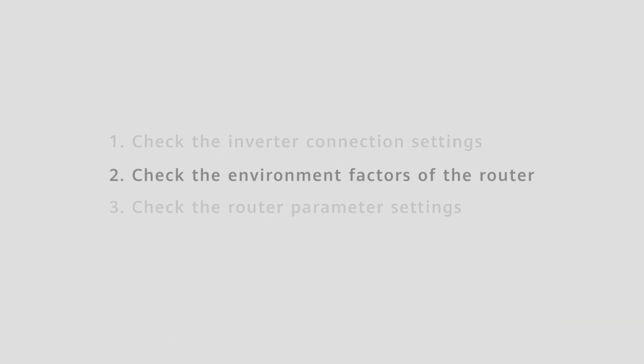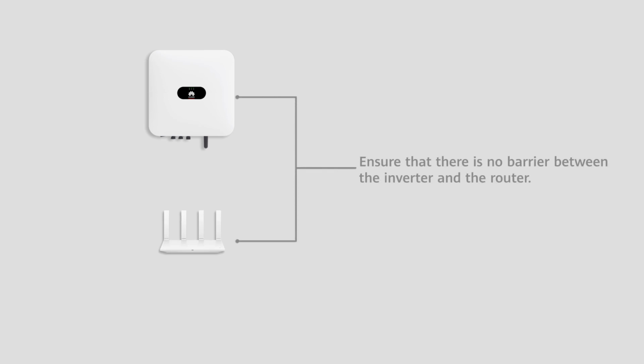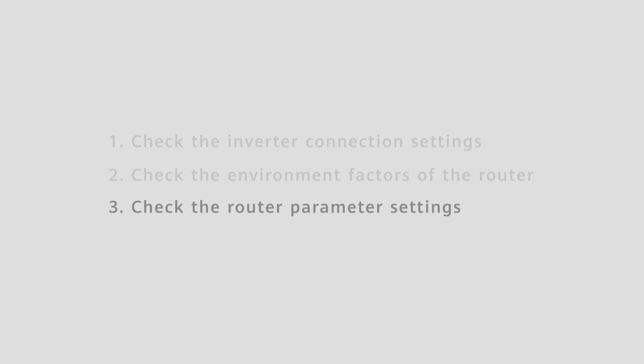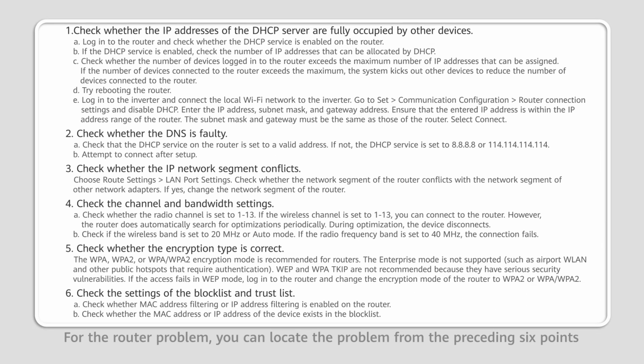Second, check the environment factors of the router. Ensure that there is no barrier between the inverter and the router. Ensure that the inverter is within the valid coverage of the WLAN signal of the router. Check the router parameter settings. For the router problem, you can locate the problem from the preceding 6 points. If the Wi-Fi connection fails, contact your device manufacturer or network operator.